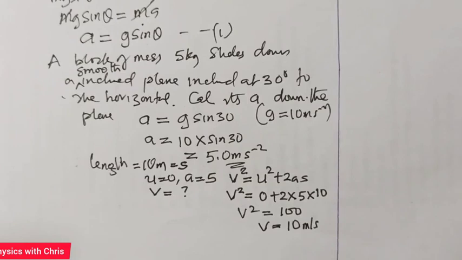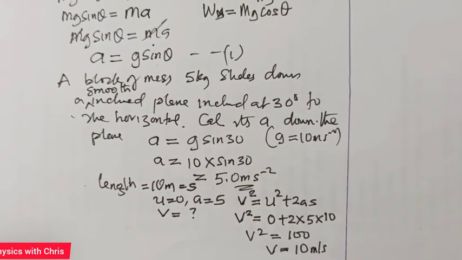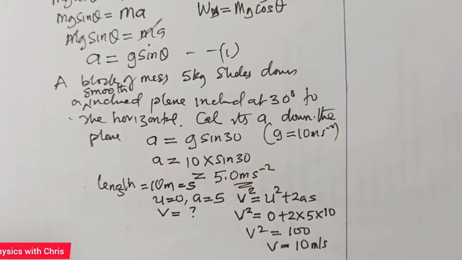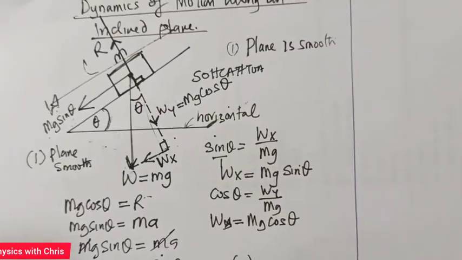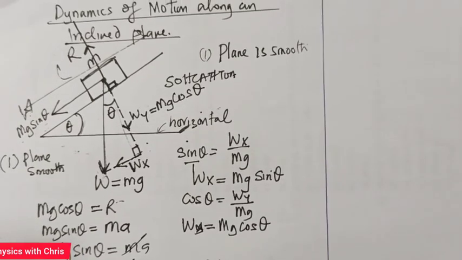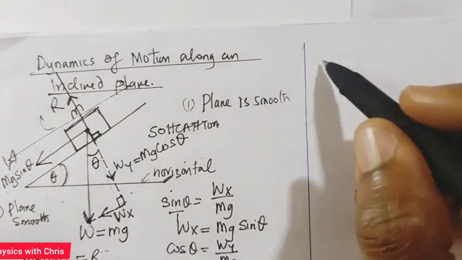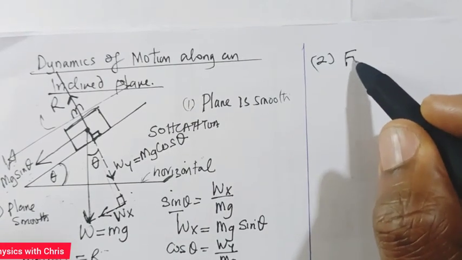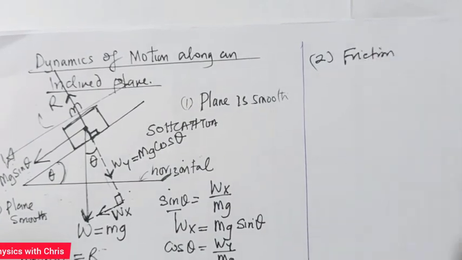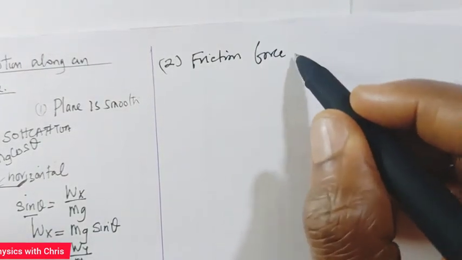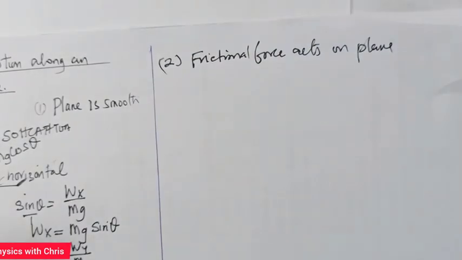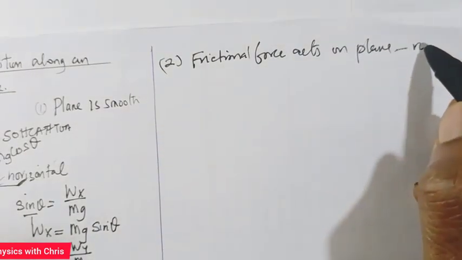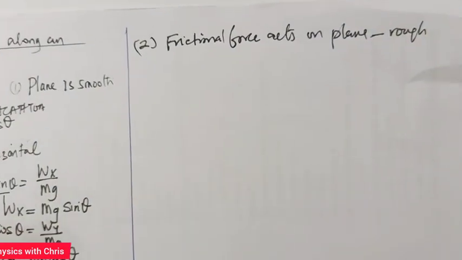So with the idea of the forces acting, Newton's second law connected with kinematics can be used to solve problems in this case. We have just dealt with the case where the plane is very smooth and frictional force is absent. Now let's see a case where there's frictional force acting, that is, we are dealing with a plane surface that is rough. Frictional force acts on the plane surface, so the plane surface is rough. So we need to do the analysis again. Okay, come back here now. Let me quickly redraw it.